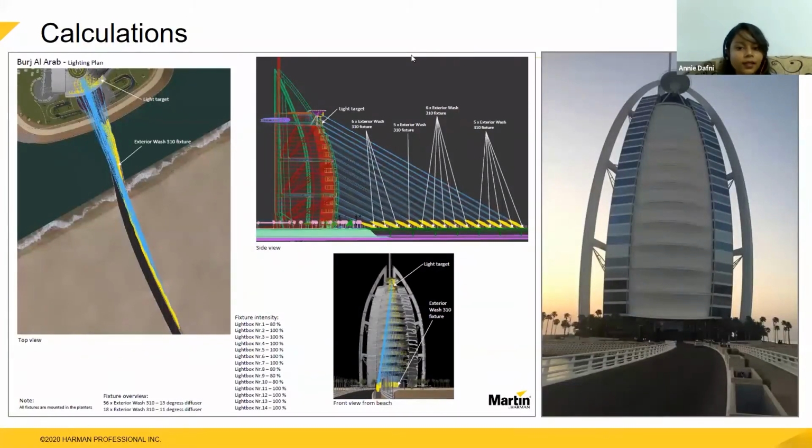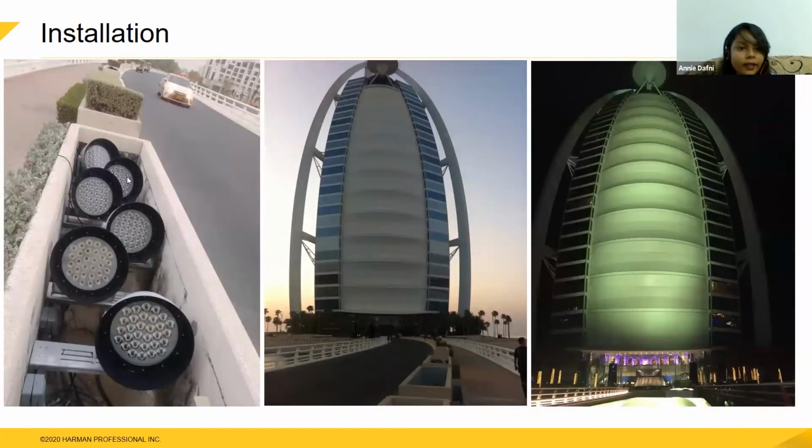So this is just a dialux simulation to give you an idea of how the fixtures are placed and how they are angled. So for the lower portions, the 13-degree, which is a little bit wider beam angle, has been used. And for the top portion, because the throw distance is much larger, the 11-degree beam angle has been used. And in order to avoid glare, for people maybe looking out of the building, and also for vehicles coming out of the hotel, the snoot has been used, and the glare shields have also been installed as an external accessory for the fixtures.